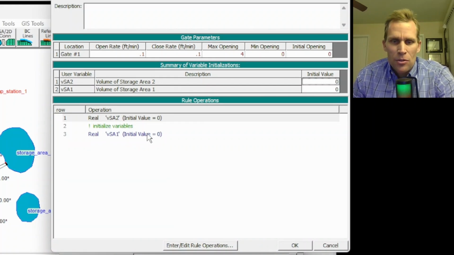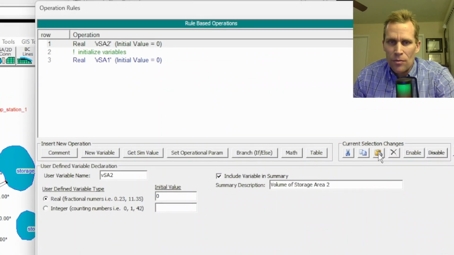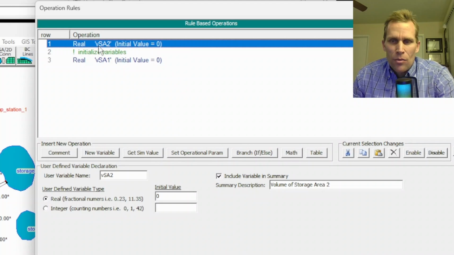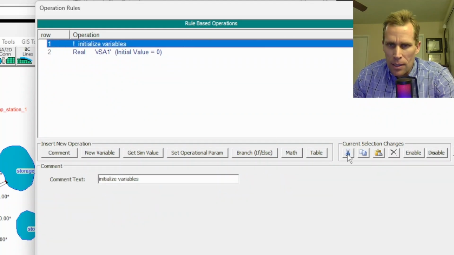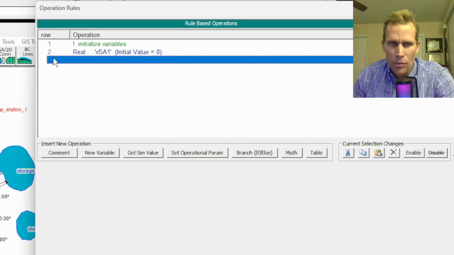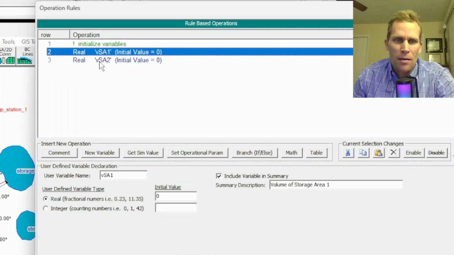So this gives me the opportunity to demonstrate some of these tools over to the side. I really wish there was an arrow up, arrow down, or a cut, copy, paste, but there is with these buttons. I'm going to select row 1 here, click on cut, and then select the new row 3 below row 2, and then paste. And boom, just like that, I've got my code in order here.